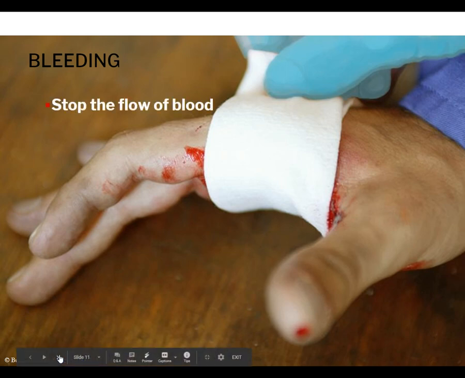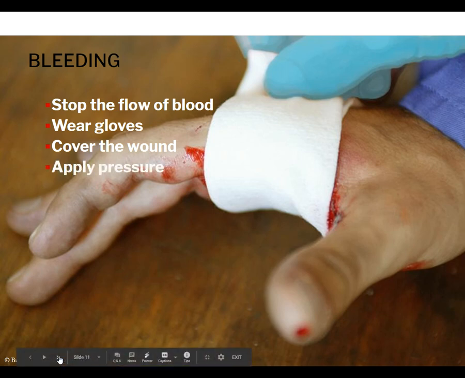You want to make sure to stop the flow of bleeding. Wear gloves to protect yourself from disease. Cover the wound with something sterile and clean, and then apply pressure to stop the flow.